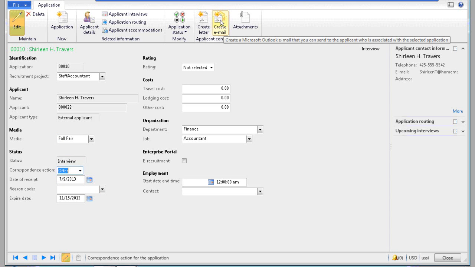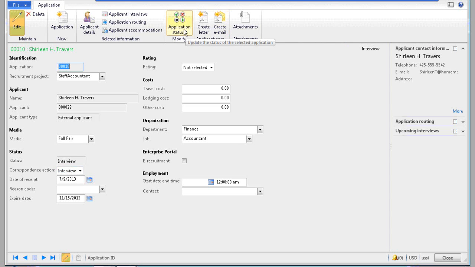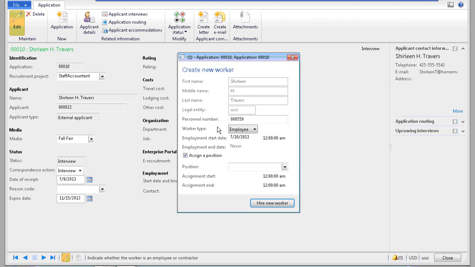So let's actually go and hire our applicant. Here we're just in the interview stage, back to where we were, and on our application status, we're going to come down to hire new worker, and we want her to be an employee. Here's where you would choose if you wanted them to be an employee or a contractor.